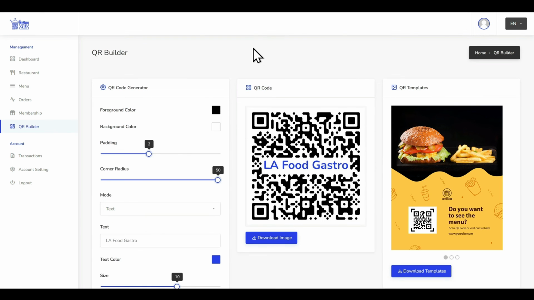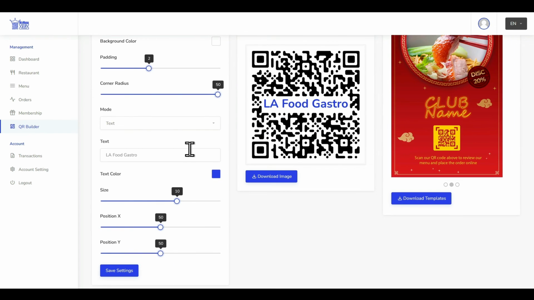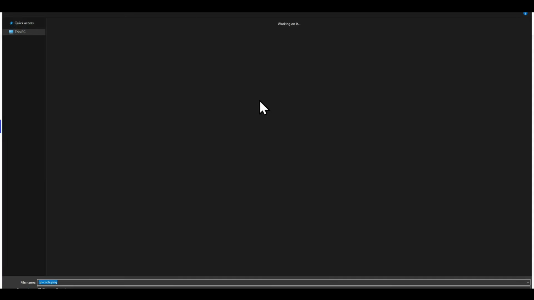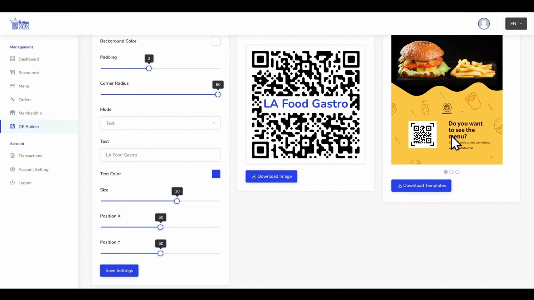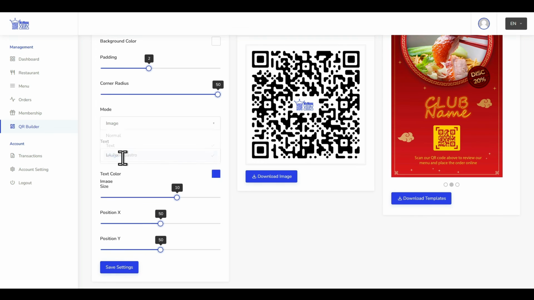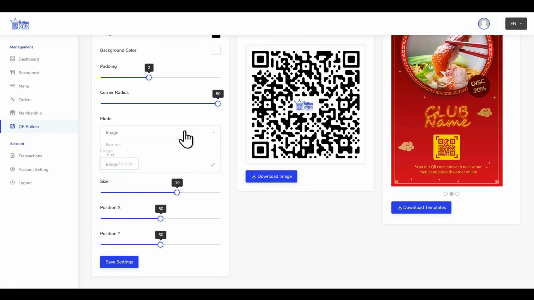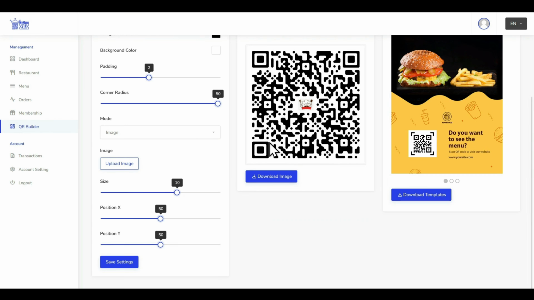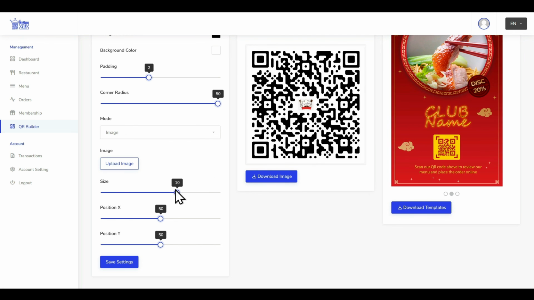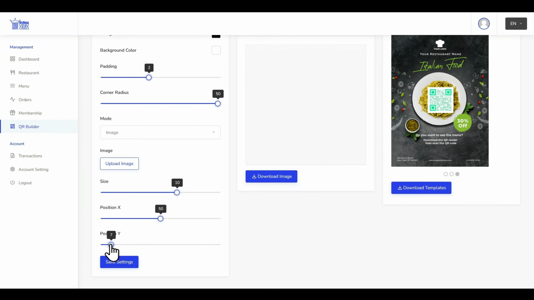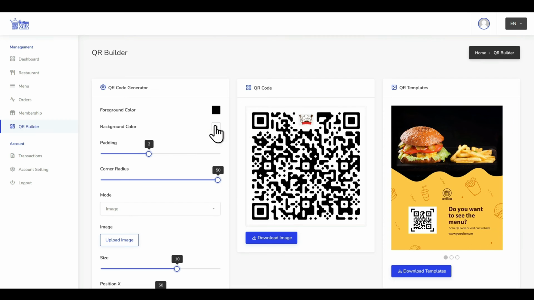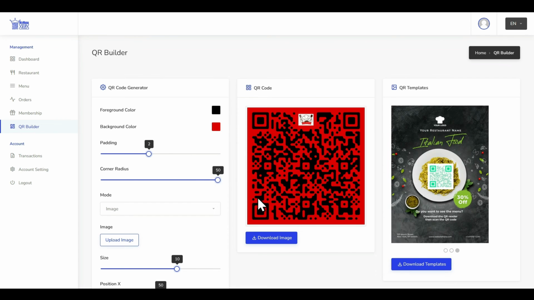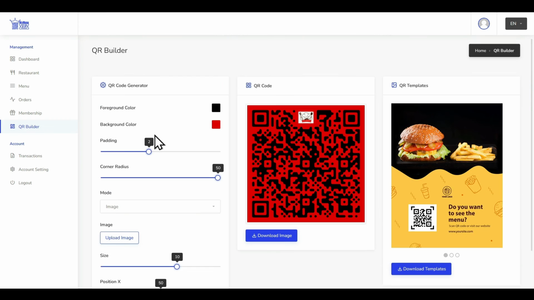And now we have arrived at the QR section. Here, we have a bunch of different options to personalize and edit our QR code, including putting your logo on the QR. We also have the possibility, obviously, to download and print the QR code, or share it. We also offer some cool templates that you can download to send to a designer, or you can design it yourself in Photoshop to print and share. At this point, you can see that MyMenu is not just an application where you can show your QR code. It is much more than that.